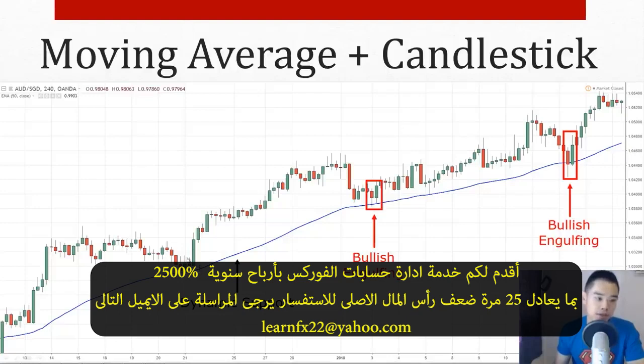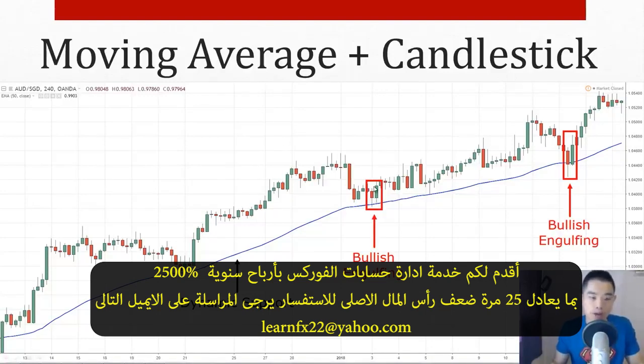Notice the price tested once, twice, and thrice. So you can see that this moving average clearly helps highlight to you where is a potential area that you want to be buying. As for the candlestick, recall, candlesticks are useful as an entry trigger to get you into a trade, to trigger the trade. So over here, you have this bullish engulfing to trigger you an entry.